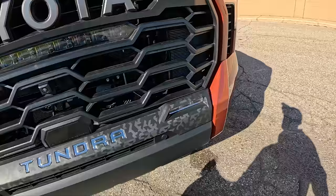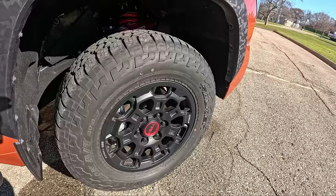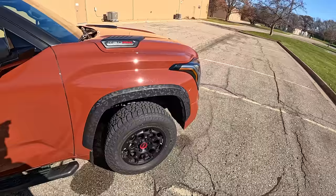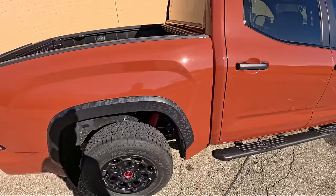The TRD Pro comes with a number of upgrades: a TRD light bar up front, lots of skid plating and protection, a big beefy red TRD sway bar, and Fox shocks with an internal bypass. We also get forged BBS wheels wrapped in 285/65R18 Falken Wildpeak AT3W tires — a nice, solid, proven all-terrain that's pretty quiet on the highway and very good on the trail.